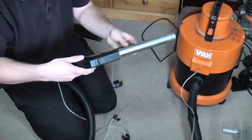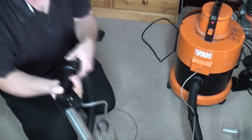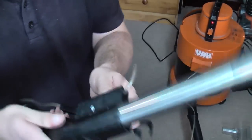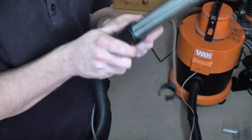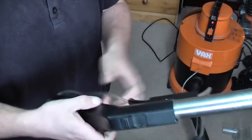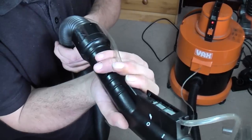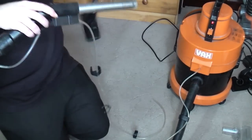We'll see how it goes, then we'll slide that over there, like that. You can use this in two ways. You can either move it fully to the on position, which just lets it all flow, or you can keep it back and you can squeeze the trigger, which turns on and off the flow of solution. Which I've never really done, actually.